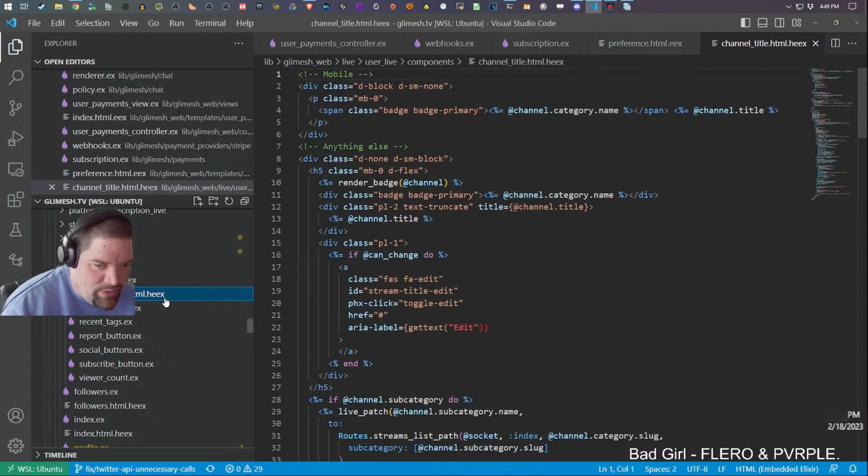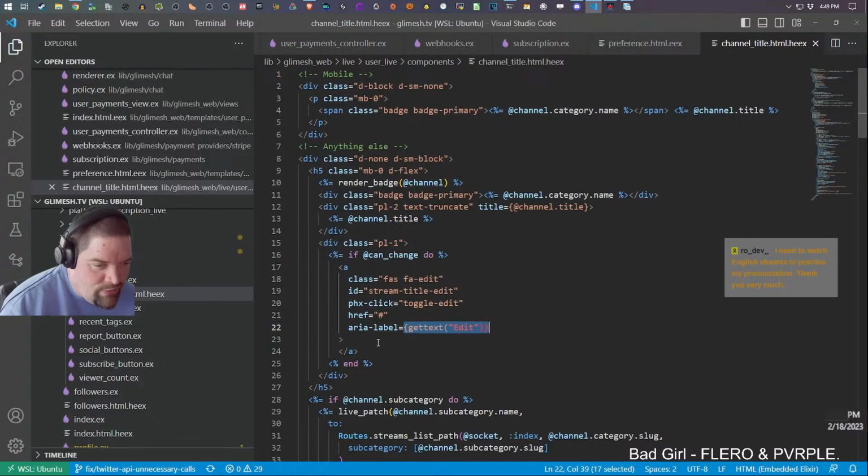This is HTML, but it's HEX, which is modified. You have HTML in here, but it can also read some of the tags and make sure that it'll write the tag for you, sort of thing. Yeah.